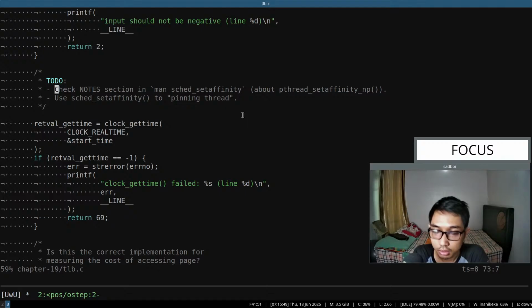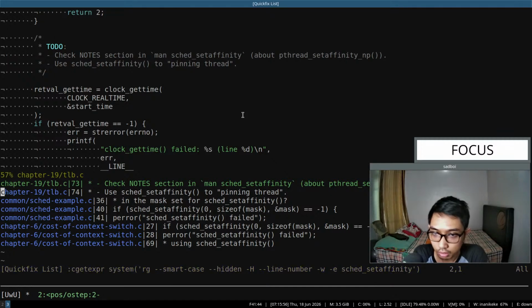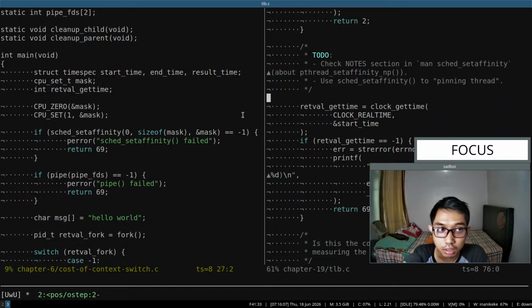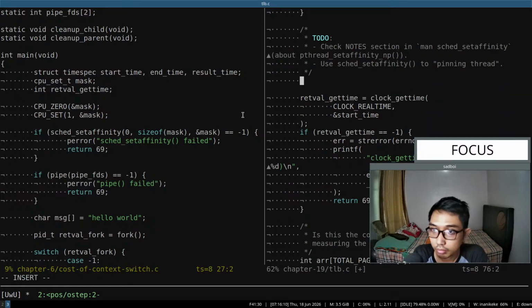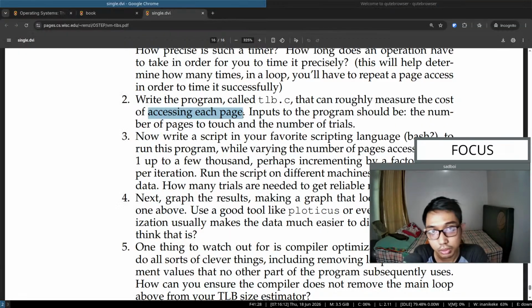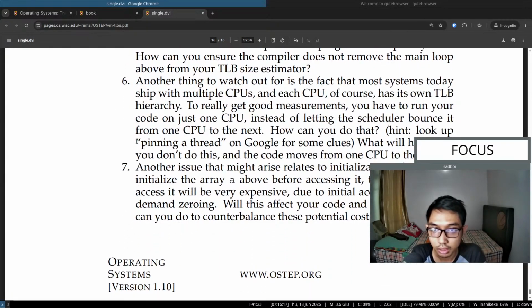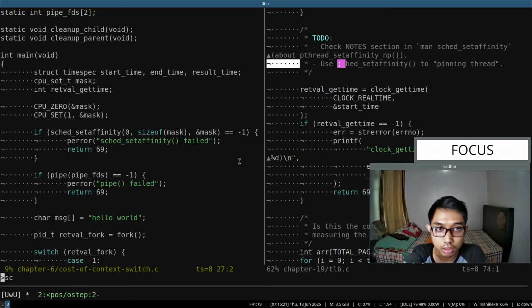Okay. Where is it again? I kind of forgot where the set affinity was. Oh, okay. Looks like it is this one. Yeah, I'm assuming pinning a thread is using this one.